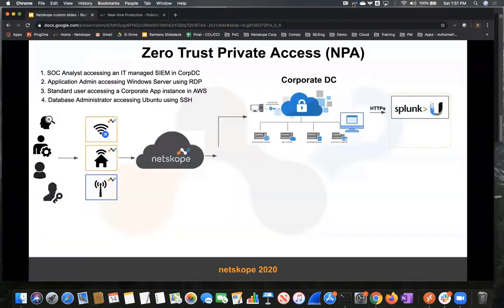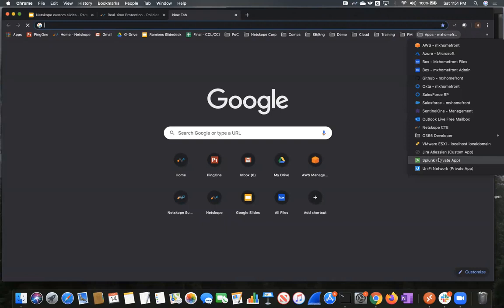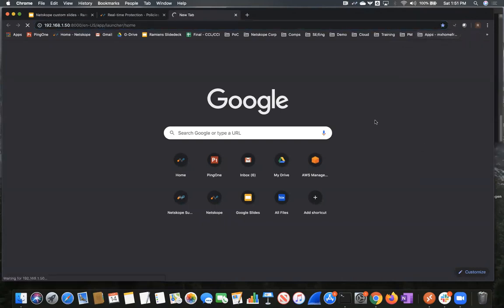And let's try that again, but we're going to turn off the Netskope client. And now he's going to try to access that same application. As you can see, he can't access that application. The reason is because we're not making inbound connections or calls to the application itself. We're making outbound calls from publishers that we deploy within these different environments. And these publishers are what controls the communication between the end user and the application. So we don't have to make any modifications to your firewall.